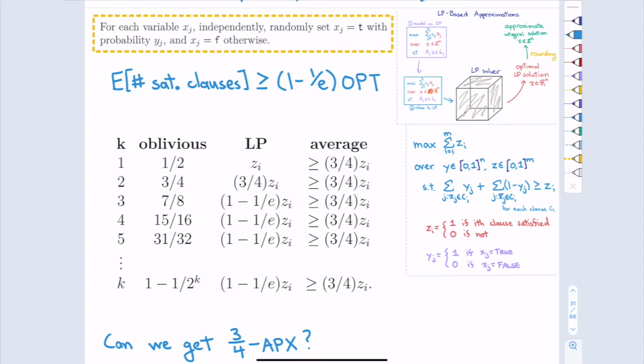This is a fun one. I'm going to give you guys a chance to think about it. I'll note that the algorithms are almost completely opposite. One algorithm is completely just flipping coins. And the other algorithm studies the LP and does quite a lot of optimization under the hood based on the structure of the formula itself before we round. So this rounding algorithm highly depends on the formula. This one is completely oblivious. They feel very opposite in personality.